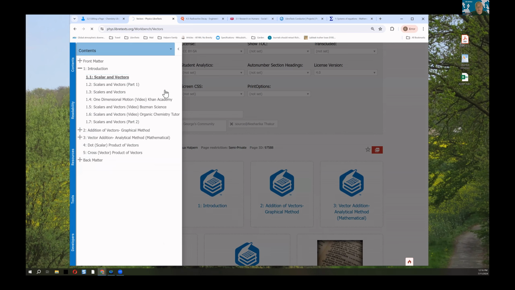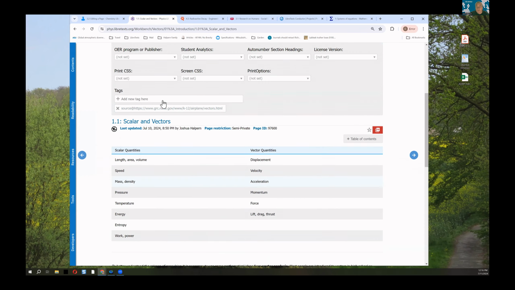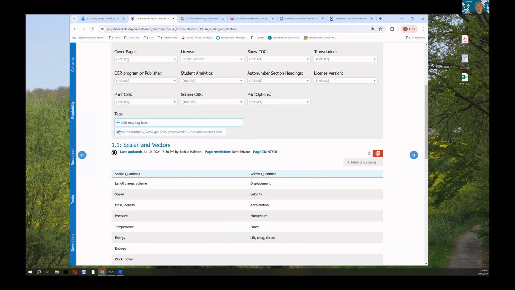Let me go to a page. Okay, so I need to put a source here. I put a source here. It came from a website maintained by the Glenn Research Center. And this is a link back if somebody wants to see why things were done, or perhaps there's even a mistake here.